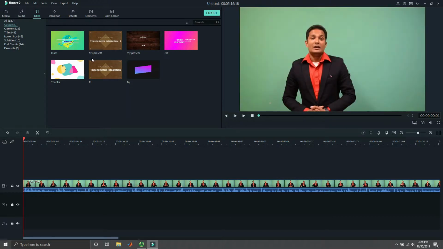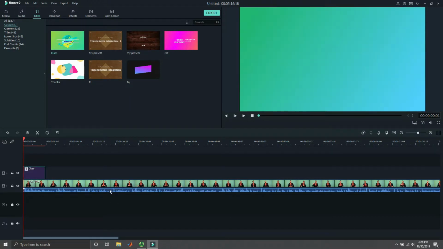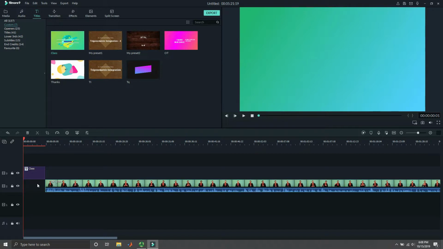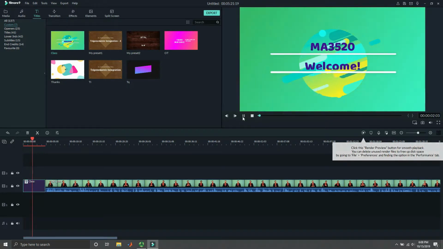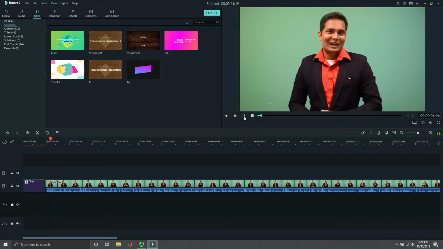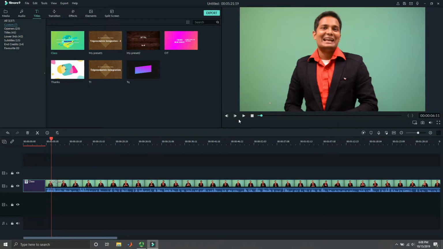What I'm going to do is take this pre-saved opener and drop that into the track. Now I'm going to make it the introduction opener. I'm going to take the video recording and adjust it so that it perfectly matches with the timing. All right, so let's see how it goes. This is the introduction, and then it's going to transition into my video. Great.